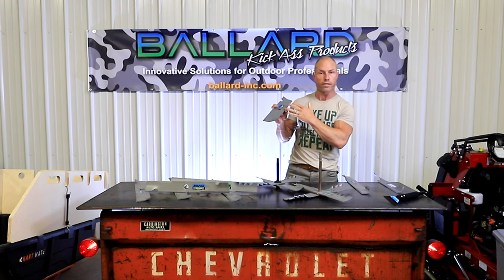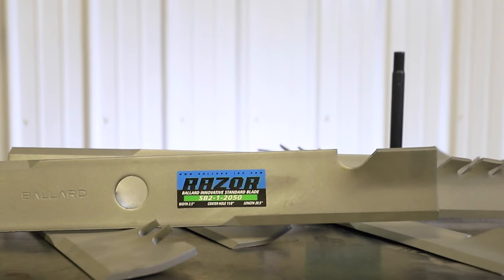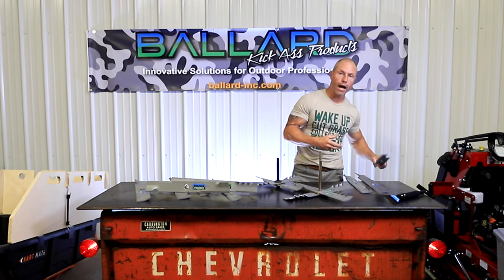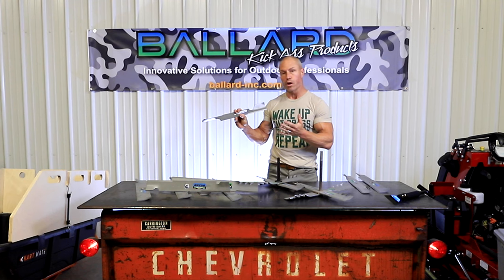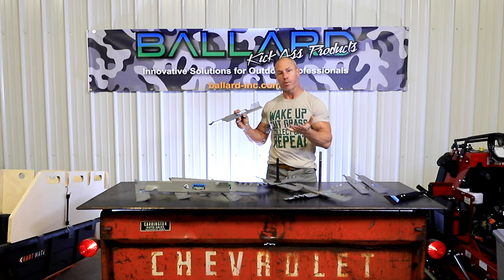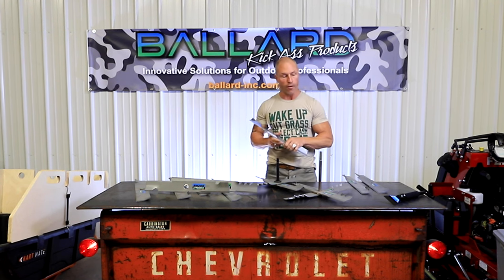We've got our Razor, which is a standard blade, kind of a low-lift blade, really recommended with the X-Blades. And for you guys that want more vacuum, we've got our high-rise blades. We've got an inch and a half tall lip here. Something else that you won't see anywhere on the market is the end of this is turned in, so not only are you going to lift that grass up with more vacuum, you're going to get the airflow to really get that grass and those clippings out from underneath the deck.